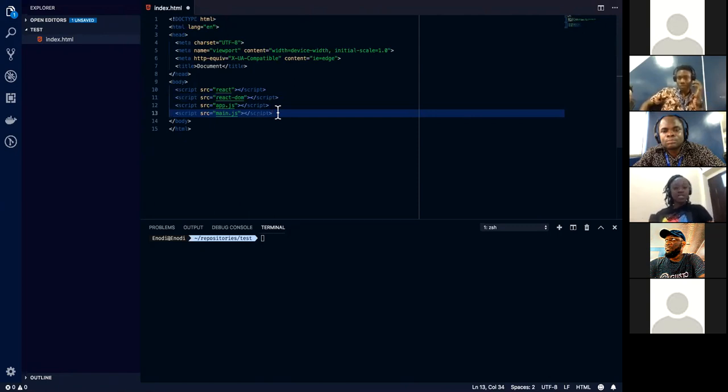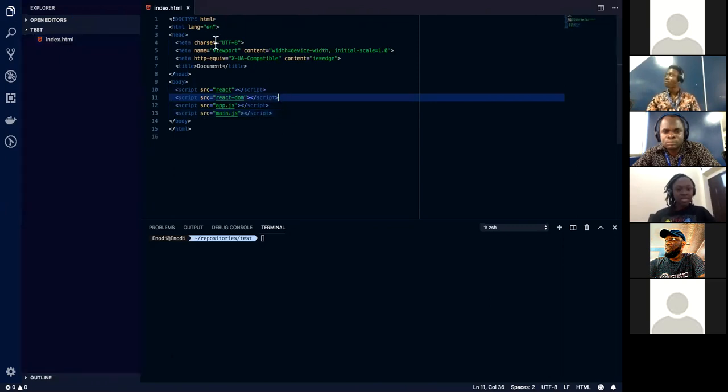Due to the fact that it's in one file, only one file will run at a time. Unlike when you have so many files, where whenever your index.html file loads, all these script files have to load one after the other. But if you just have one single JS file, all your files will run at once. So it prevents you from having a very slow application.